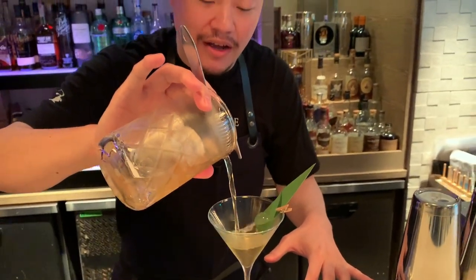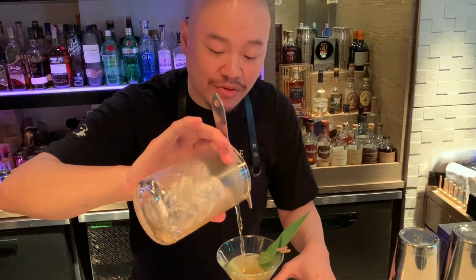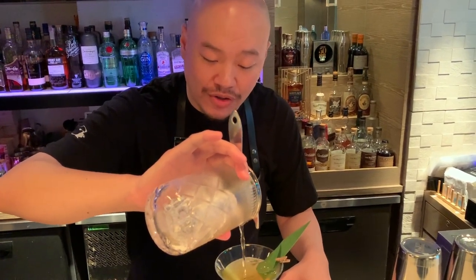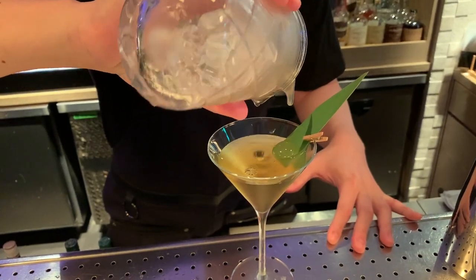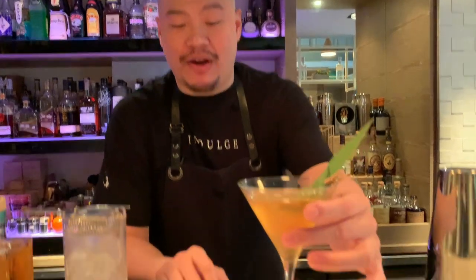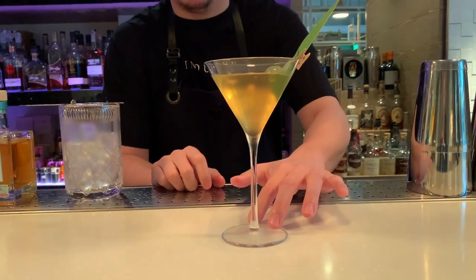It's kind of a classic martini twist. We use the juice and our tea liqueur to replace the vermouth, and mix with the barrel aged Martin Miller gin. Enjoy.